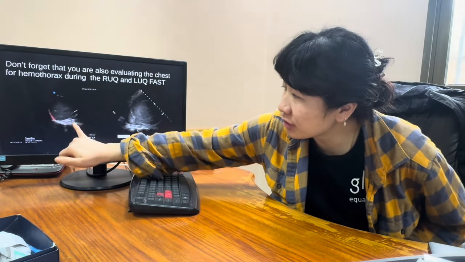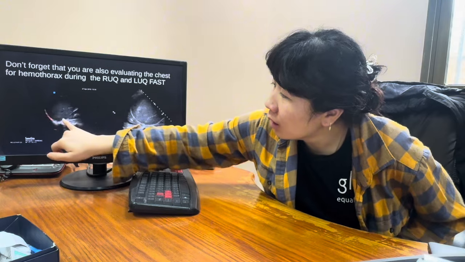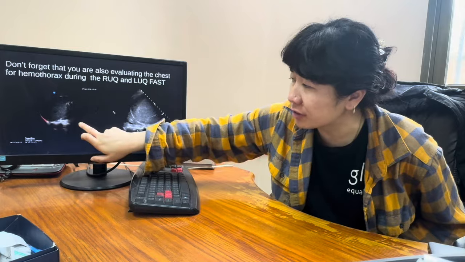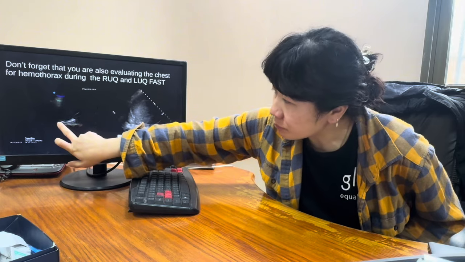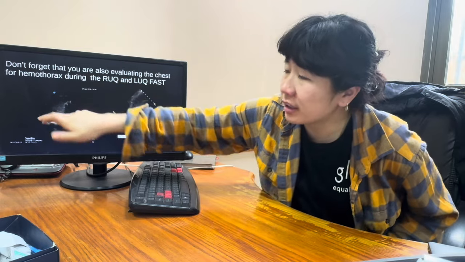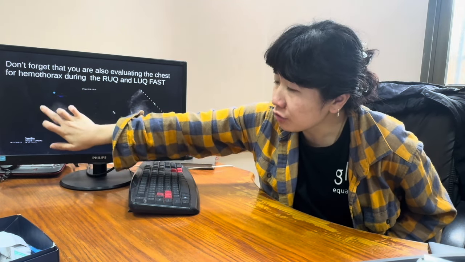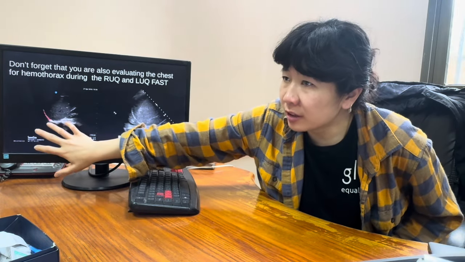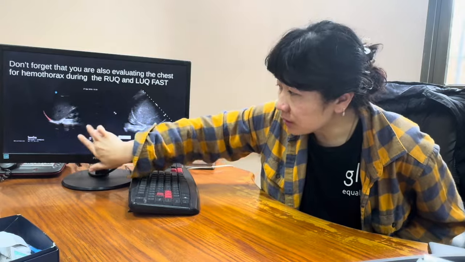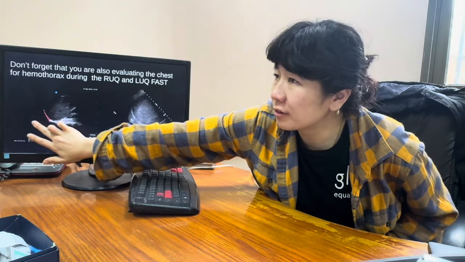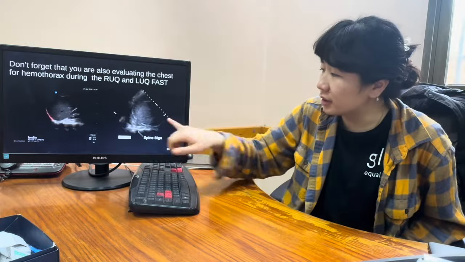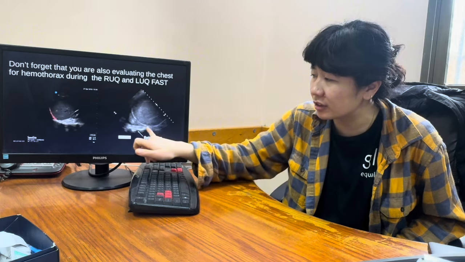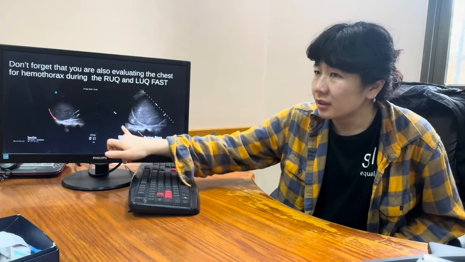So this one is the normal example. You have your kidney, lung, your diaphragm, and then here's the patient's spine. It's actually the vertebra that you're seeing, and because there's air filling this area, it stops the signal from allowing you to see more of the spine above the diaphragm. So if you have an expanded lung, if you have air over the diaphragm, you don't see the spine go up higher because the air disrupts the signal. Whereas when there's a hemothorax or a pleural effusion, you'll see the spine sign, which means the spine is continuing past the diaphragm. Perfect.